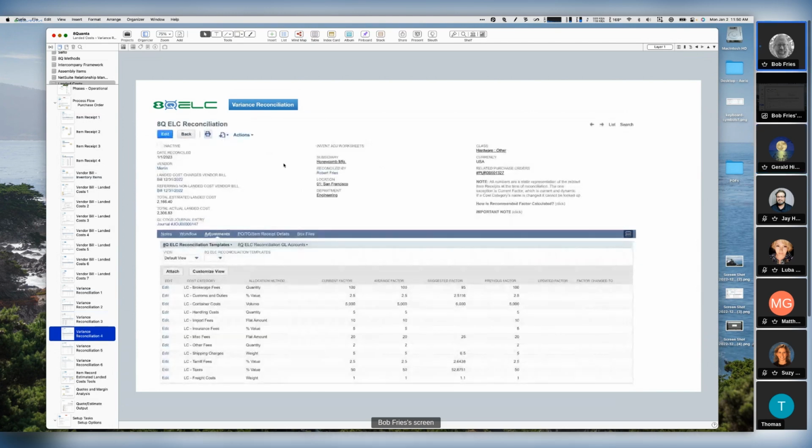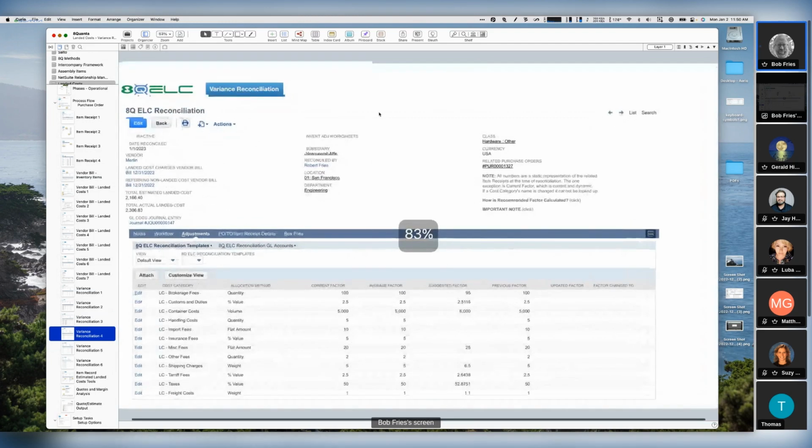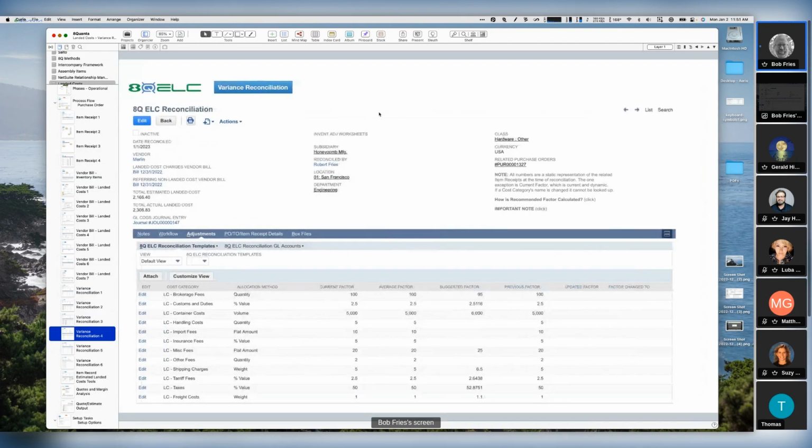All right, now we've actually saved the reconciliation. It's gone and locked all of the associated records, and then we can see all of the different material here. We've got links to all of our landed cost vendor bills.